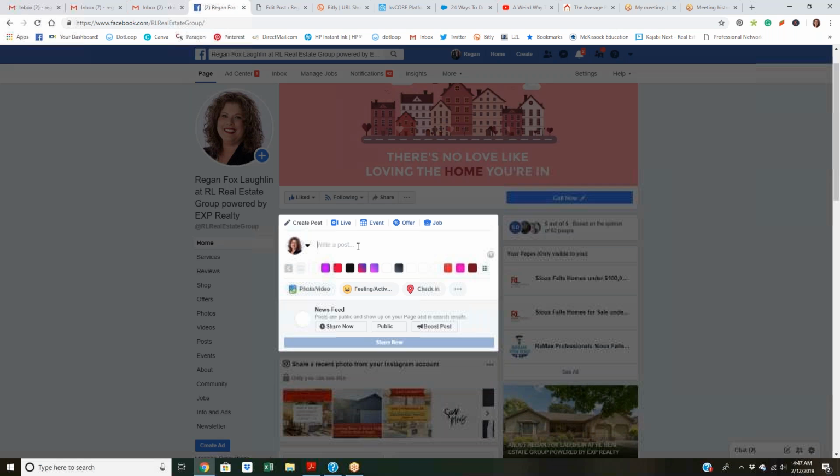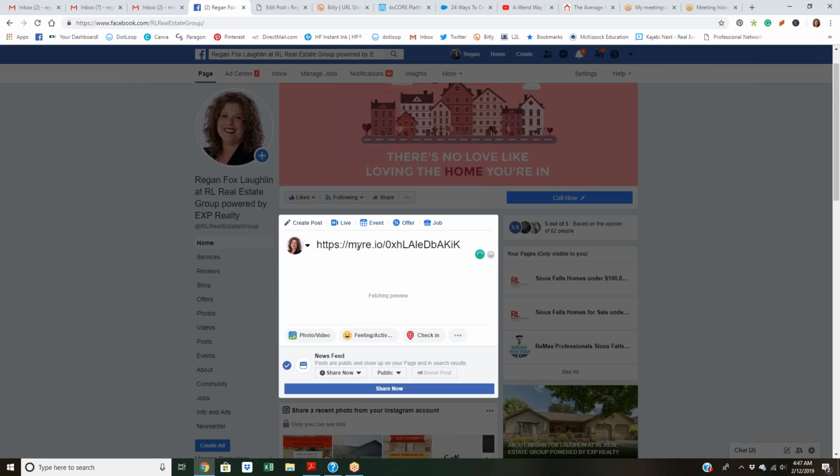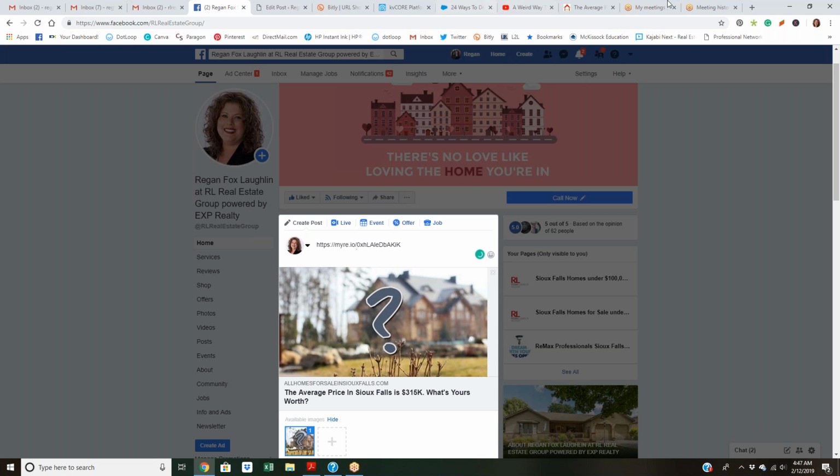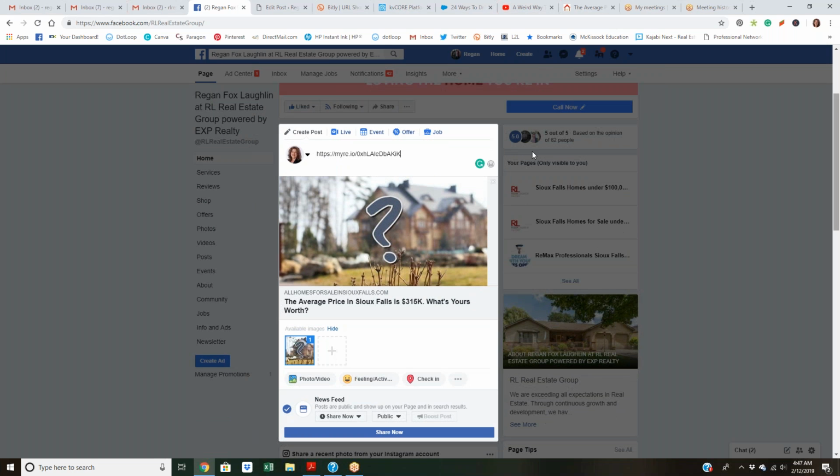Then I'm going to paste that link into a Facebook post. Here you can see this is the standard photo that comes with our seller squeeze page, and that's fine. I'm going to go ahead and use that. You can see that the heading says the average price in Sioux Falls is $315,000.